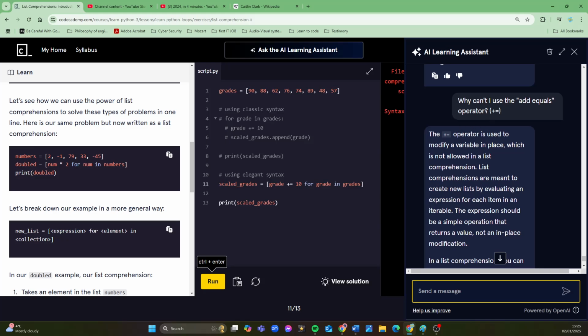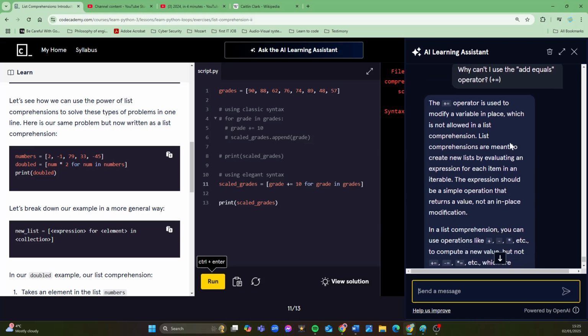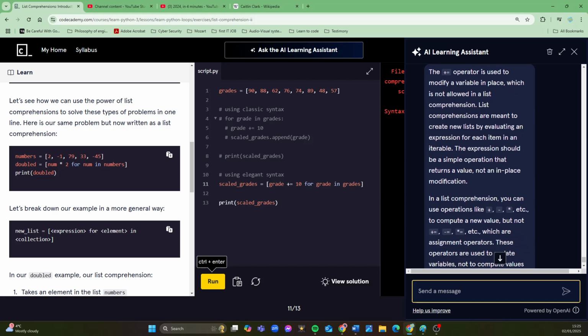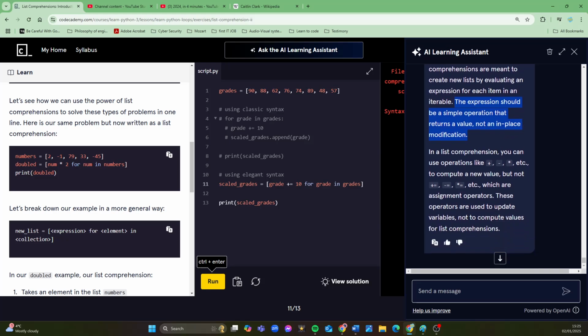The add equals operator is used to modify a variable in place, which is not allowed in a list comprehension. List comprehensions are meant to create new lists by evaluating an expression for each item in an iterable. The expression should be a simple operation that returns a value, not an in-place modification.